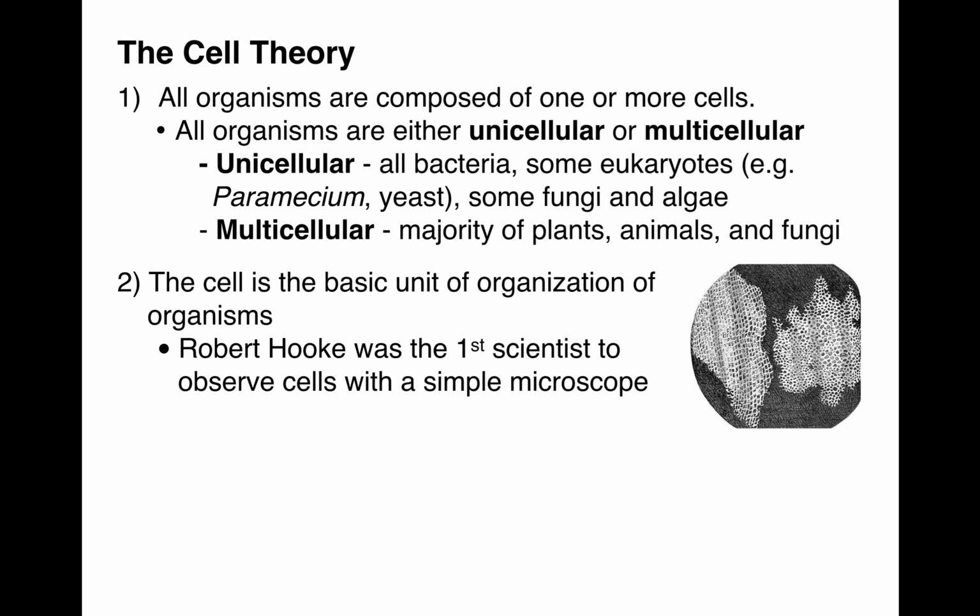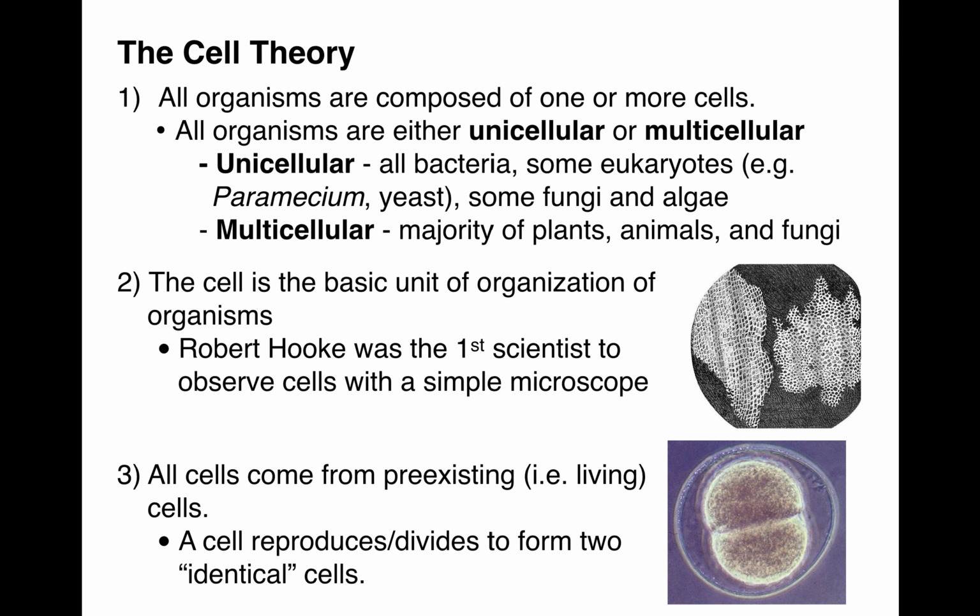What this means is that if you're a living thing, you're made of cells. The image on the right that you can see is actually representative of cork that comes from the bark of a tree. Robert Hooke was one of the first individuals to visualize this cork and actually was the individual that coined the term cell. Because when he looked at this structure under the microscope, he saw these little rooms or cells, think prison cell, and thus the term cell was born. But again, what's most important to note is that these cells are the basic organization of all living things.